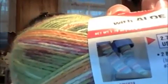As I said again, I don't know why they call it Green Envy. It does not remind me of Green Envy. Here is what it actually looks like knit up. If you can, let me know, because I have not a clue. I think I won't call it Green Envy. I'll call it Garden Ivy. Garden Ivy Accessory. I don't know. But that's that.